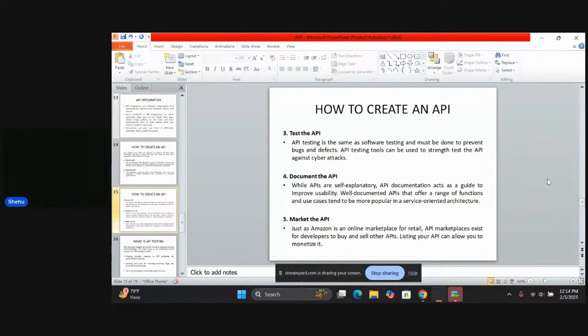As an individual, you can create your own application that will probably require map services, location services. You want to integrate a map into it.